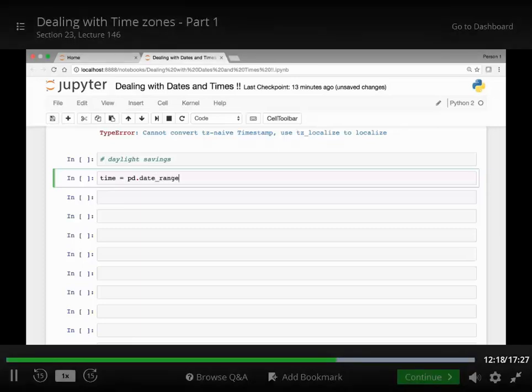So let's use the pandas date_range method and pass, let's say, 2016 March 8th, and for periods we'll pass 12, and for time zone let's use US Eastern.